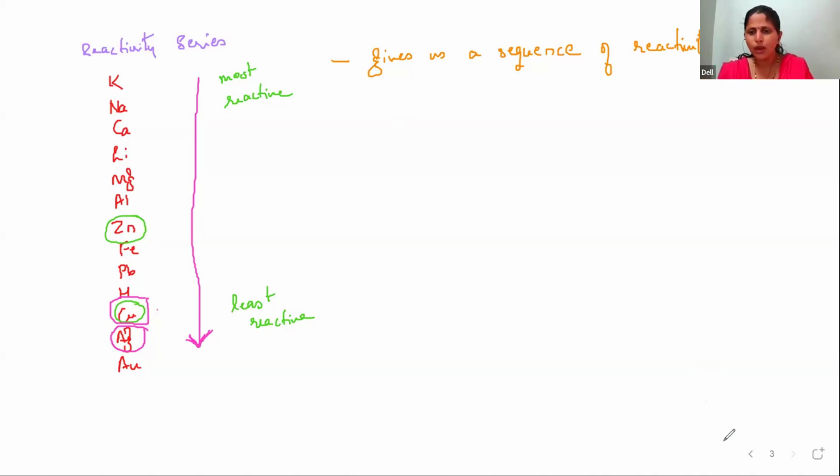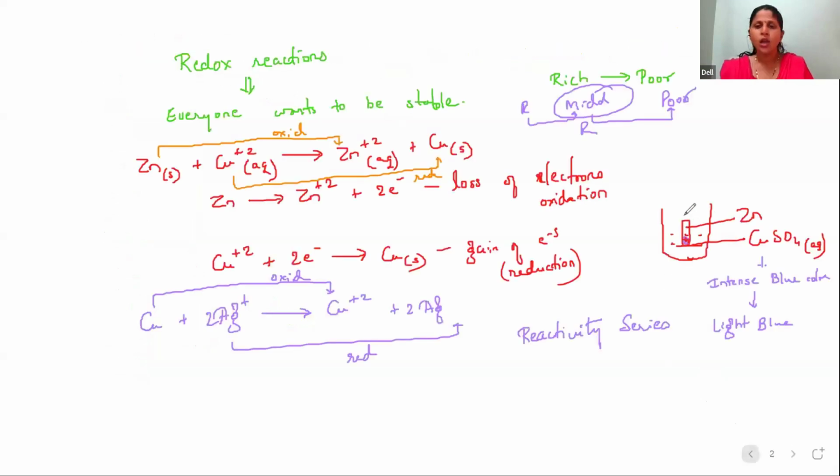As I said, if you look at this particular example, a zinc rod being immersed in copper sulfate solution, zinc will lose electrons and form Zn+2. That is the oxidation part. As the reaction proceeds, the blue color goes on fading, it becomes less intense, as Cu+2 is getting converted to copper, which is depositing on the zinc rod. And the Zn+2 is coming into the solution, so Zn+2 ions increase in the solution. Is that clear?